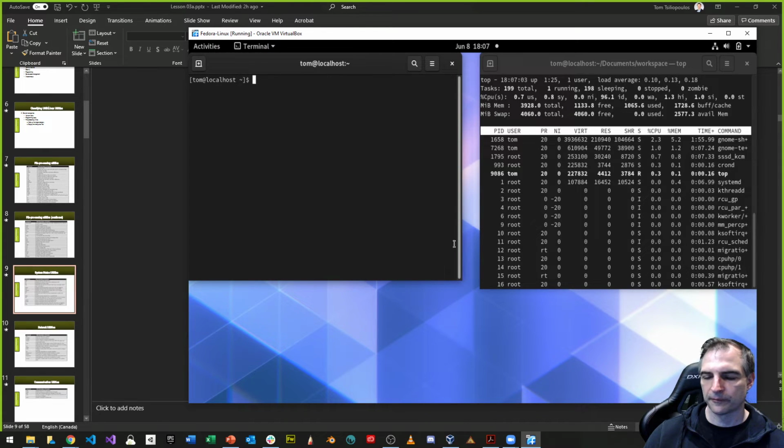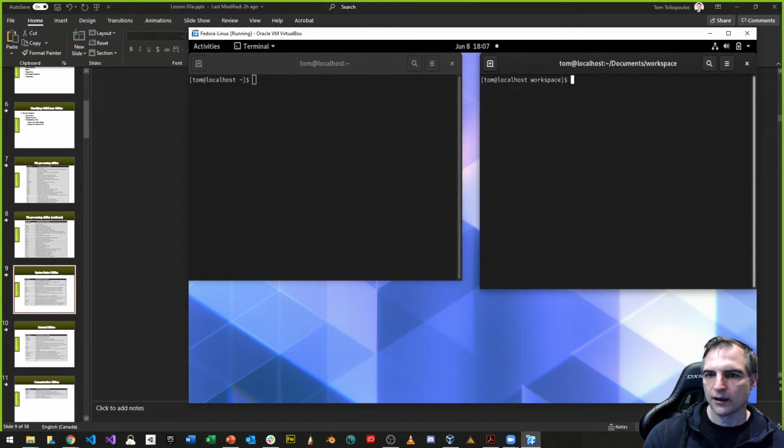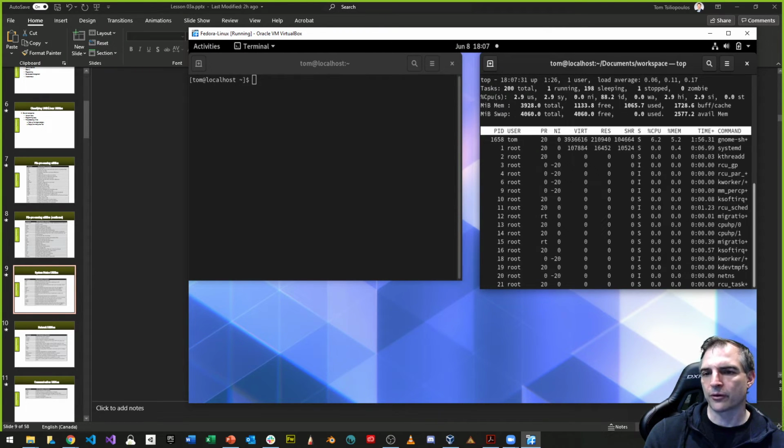There it is, right? I can press Control C to stop that, and if I clear it again, one thing I can do is put top and then press the ampersand sign after top, and it can run in the background, so it won't stop my process. You can see it runs it, but then it stops it right away, right? Why? Because top is a real-time process that needs to run like this. It's going to show you, all right? But if you want a process to run in the background, some kind of back-end worker, you can do that with the ampersand, and we'll show you that another time.